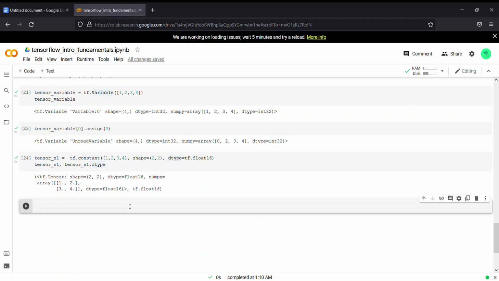So what are the other methods we have to create a tensor? If we want to create a tensor with random distributions, this can be helpful in initializing weights while creating a model. Maybe we will look into that topic in a different video. But let's consider that we want to create a tensor with random values.